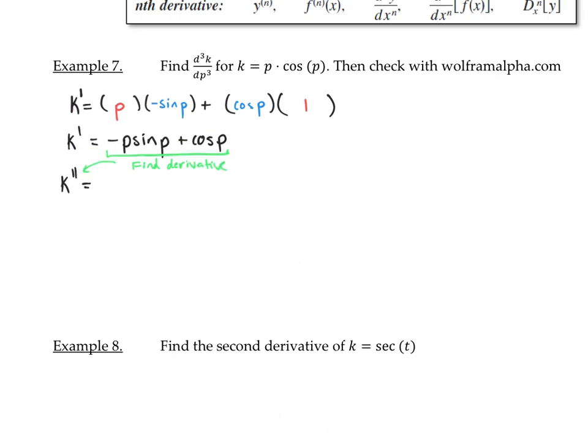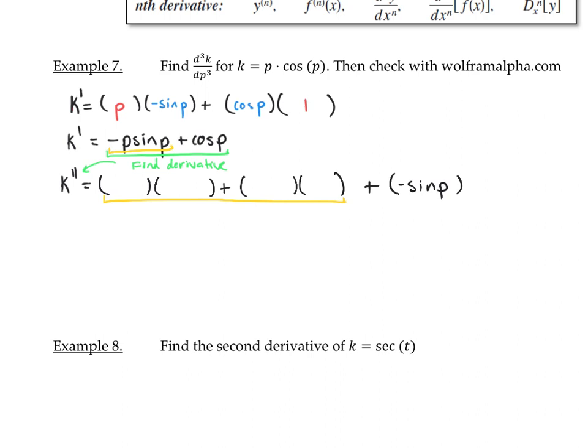So if I want to find the second derivative, I just find the derivative of the derivative. Okay, and again, we're going to need a product rule on this part and just a regular derivative for the second part. So we'll go ahead and template out our product rule plus, and then we'll have a derivative of cosine there. So let's go ahead and take the derivative of cosine because that one should be an easy one. So negative sine of p. And now we're going to work on just this part, and that's what's going to go right here.